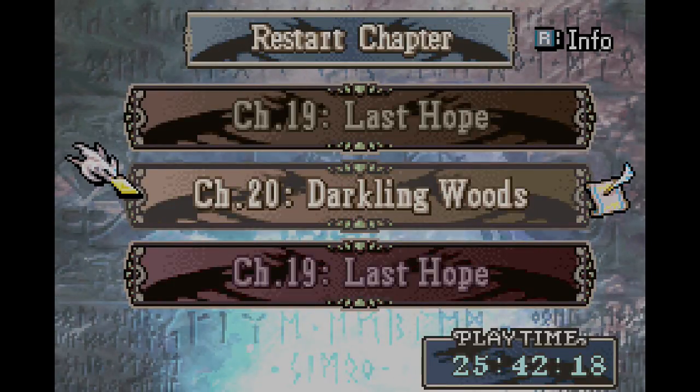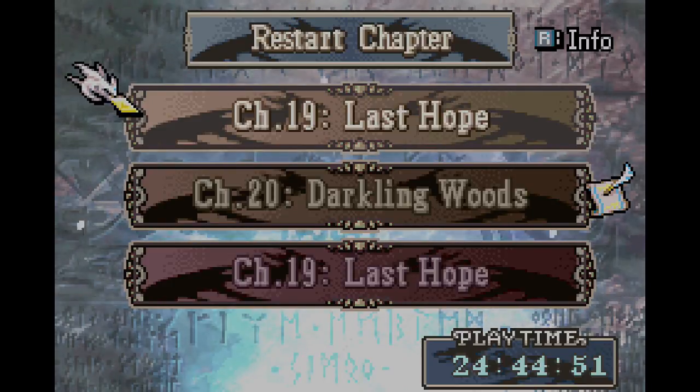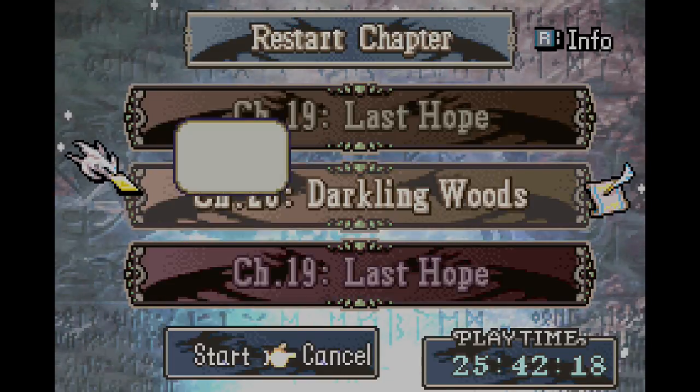Welcome back to Fire Emblem, the Sacred Stones. Last time we acquired our last hope, the Sacred Stone of Ralston, and now we're not quite going to head off to the final battle because there's some things that I want to do first.